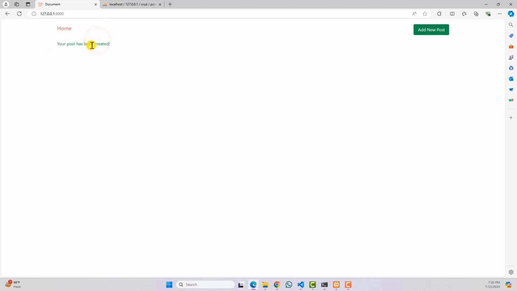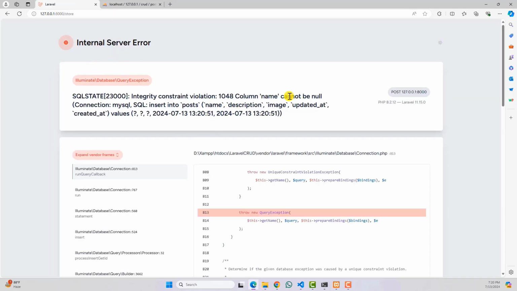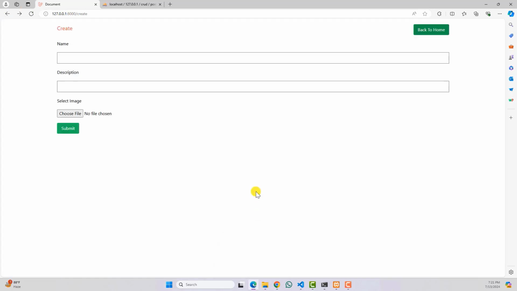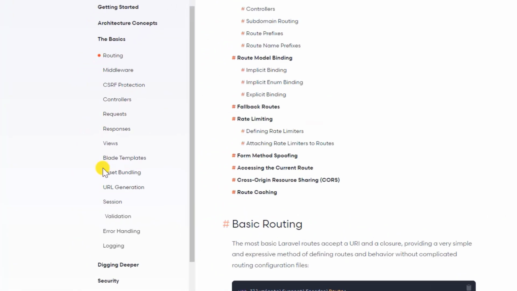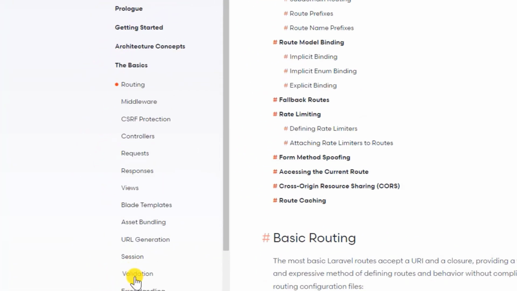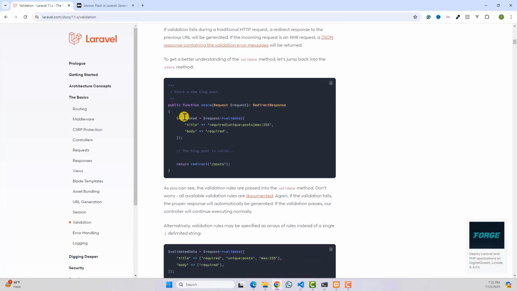Following the same process, you can easily add any flash message in your project. And then I want to show you how to add a validation system, in case someone tries to submit a post without typing any data and gets an error. To prevent this error, you can add Laravel validation, and then you can make this field required. So again, you can go back to the Laravel documentation to know how to use Laravel validation. Go to the basics section, then click on validation and scroll down. And as you can see, we have got some instructions.